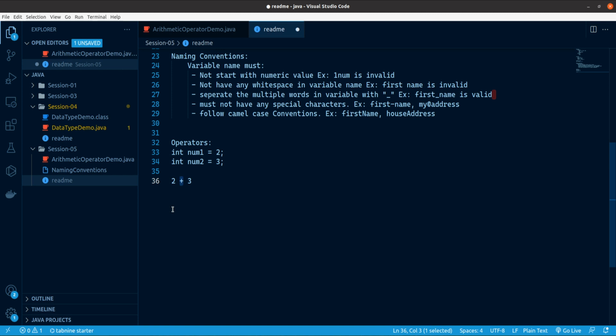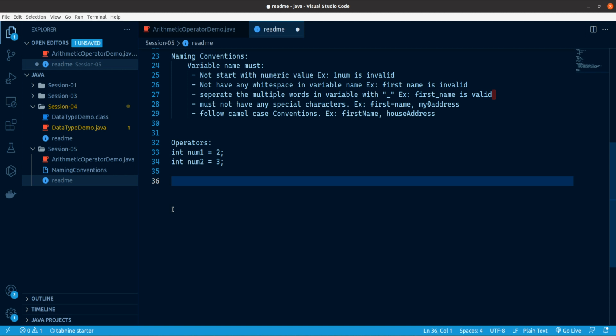They require at least two values to do some operation. If I simply write 2 plus, it will not make any sense. It will not make any logic. We cannot add just 2 plus, right? We have to provide another number which will be added to the 2, right? So similarly, we are going to have two variables, two values, to use the plus operator, right?